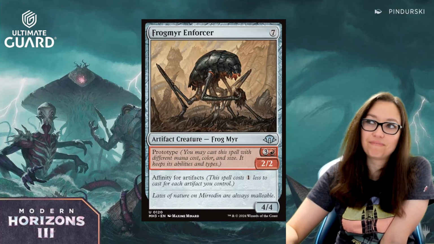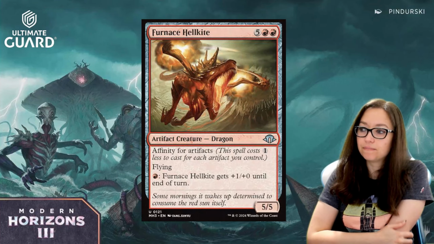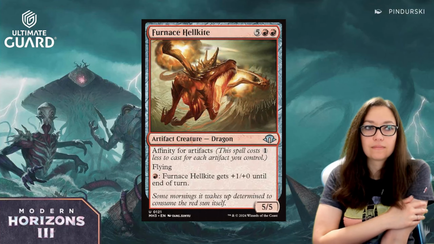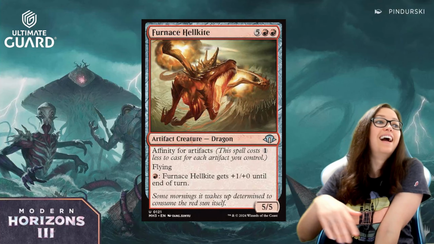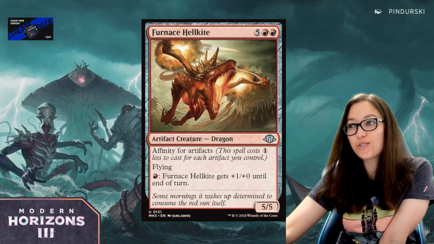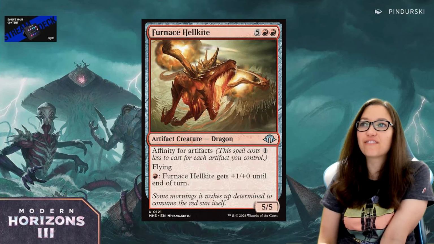So I don't know. I think also people tend to forget, when this was first printed in Mirrodin, there were artifact lands in those sets. It made it a lot easier to get affinity. That's true. Rating wise, did you like the 1/5? I did. All right.